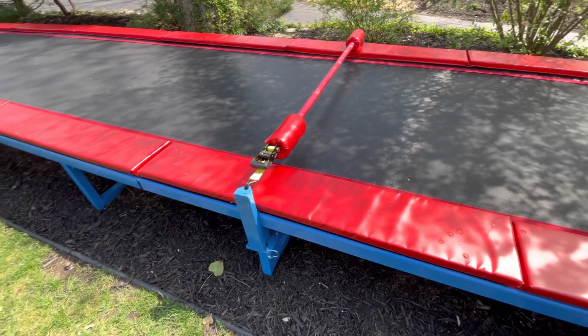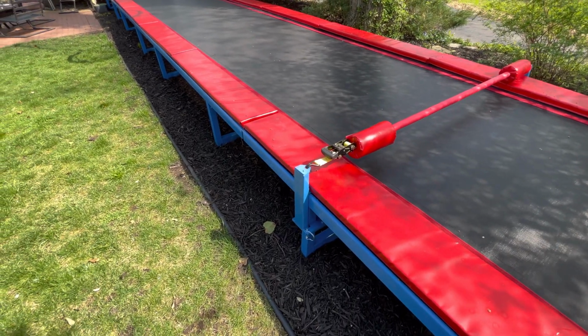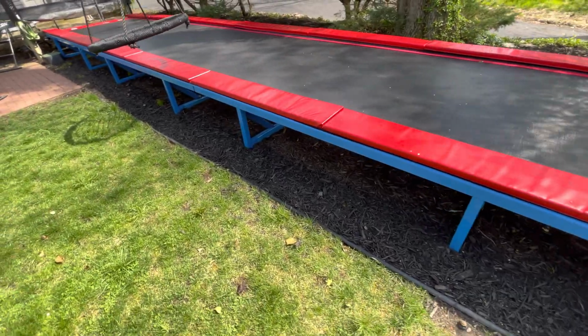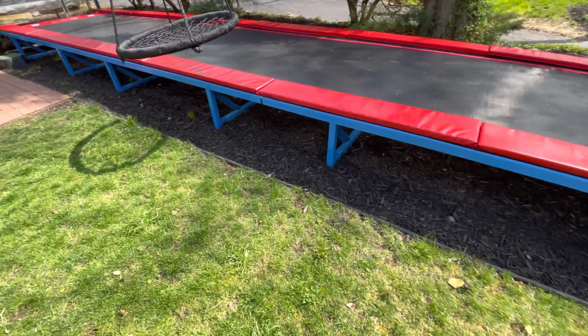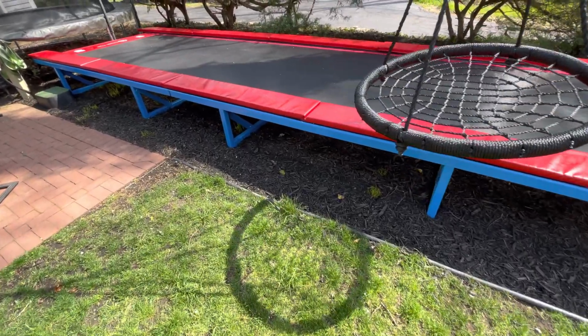She's been doing everything pretty much straight ahead. If you start twisting in the air, a net might be a really good idea. Obviously not something most people are going to have in their backyard. My daughter is pretty intense in gymnastics, so this is really a training tool for her. But we get neighbors and friends come over and they just think it's really cool to have a 40-foot long trampoline.